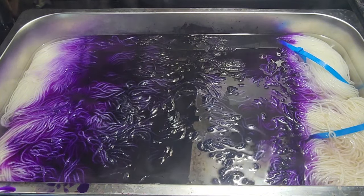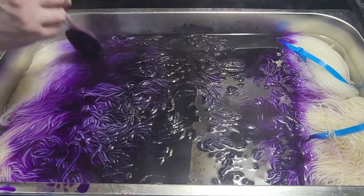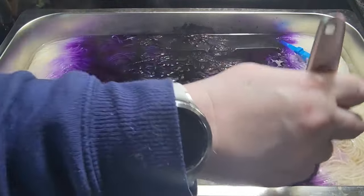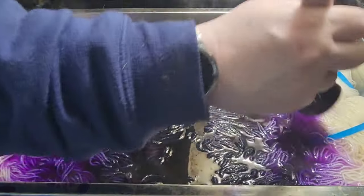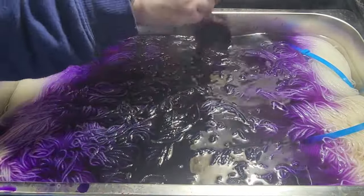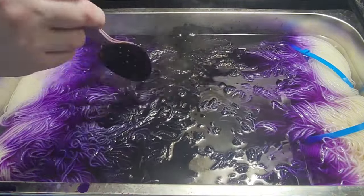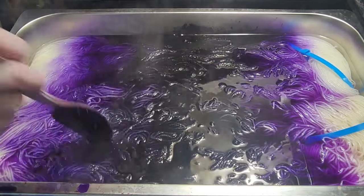I just want to make sure that there's room for the... You know what? I'll dry dye powder some fluorescent fuchsia. You guys asked for fluorescent fuchsia. I'm going to give you fluorescent fuchsia. Kind of mess with the center area just a little bit to help this blend out, but we will go back in with that black again and redo it.